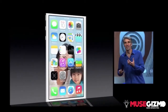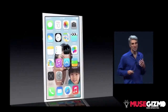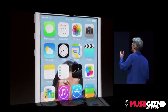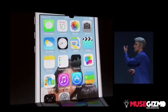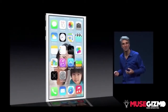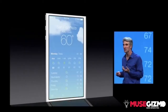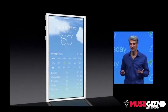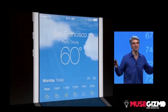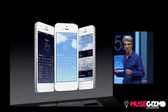And now that liveliness actually carries through to the home screen, because as you move the device in your hand, it actually tracks your motion and has parallax that you can see behind the icons. It's really incredible. And it carries over across the system, this liveliness. I mean, just take a look at something like weather, where the motion conveys this information and where the edge-to-edge design just takes advantage of every pixel on that Retina display.